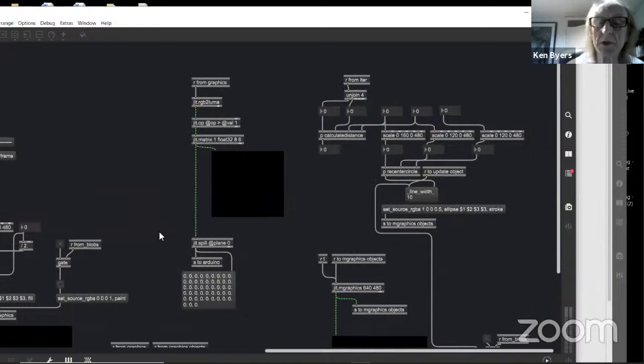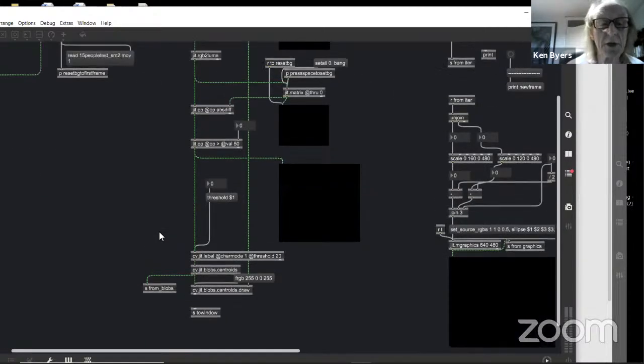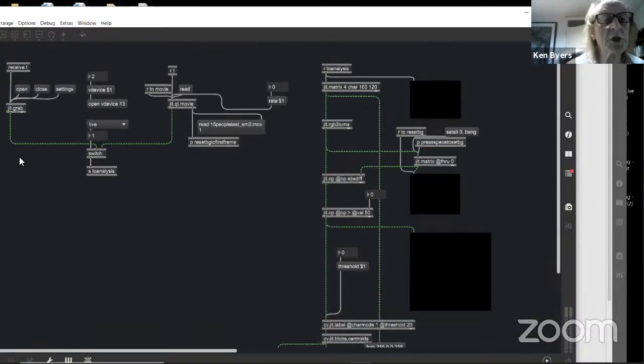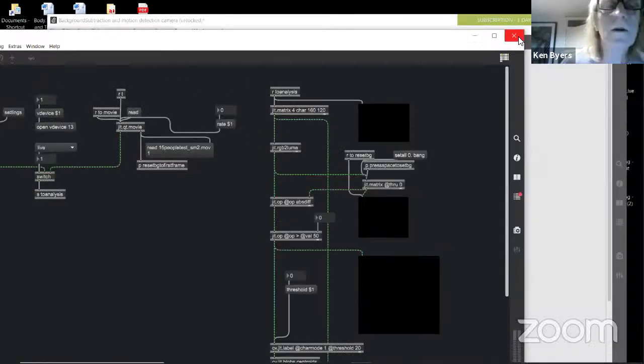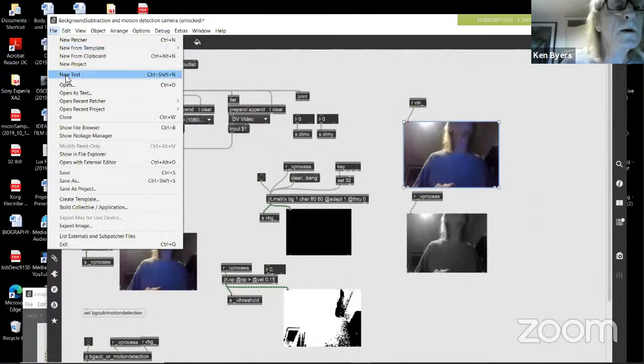This is a patch which does using CV, but it was showing actually the JIT grab object and the JIT QuickTime movie object. Let's go back to, again, actually.